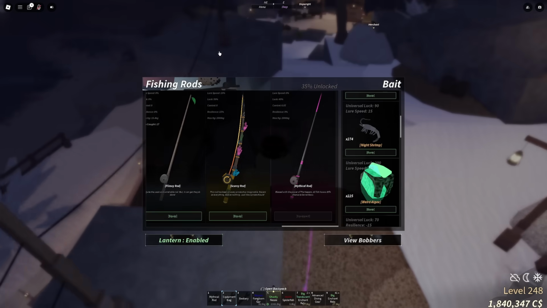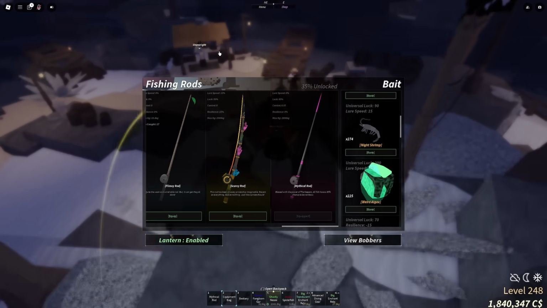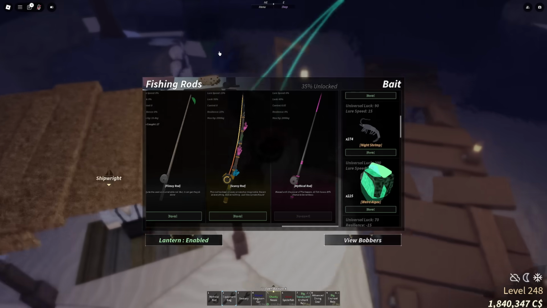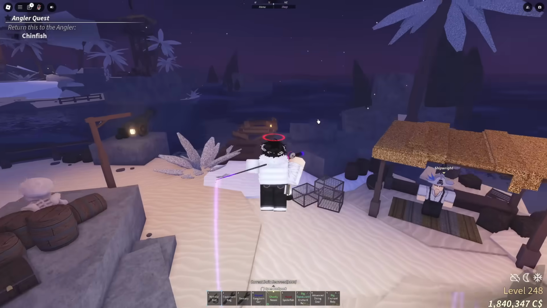Now, once you get the scruffy rod, this is where it starts to get sharpened up a little bit, because the scruffy rod stats are actually so good that it kind of messes with you a little bit. You can go for the mythical rod, but the mythical rod has worse stats than the scruffy rod, and all that you're really getting is the mythical enchant, which yes, it's a good enchant. It actually is a really good enchant.